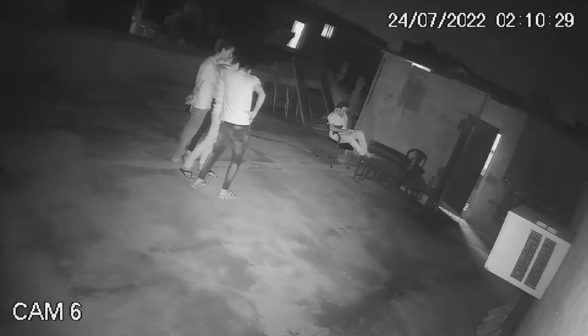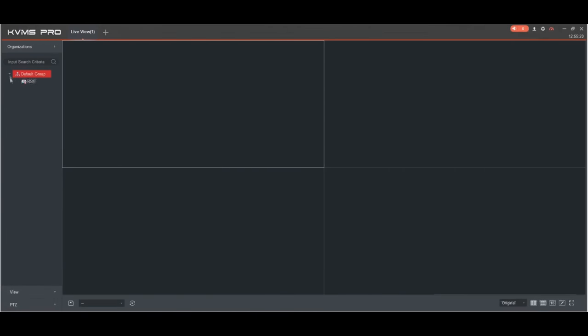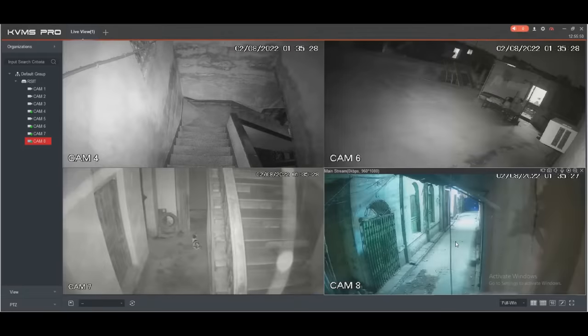Now it's time to take the life out of these scammers by showing them their own faces and security cameras. I prepared my virtual machine with a folder called 'India Holiday' — once a scammer opens this folder, they'll find a file that leads them directly to their own CCTV cameras. I also have a second folder storing all of the scammers' faces. Let's call them up and see how they react.